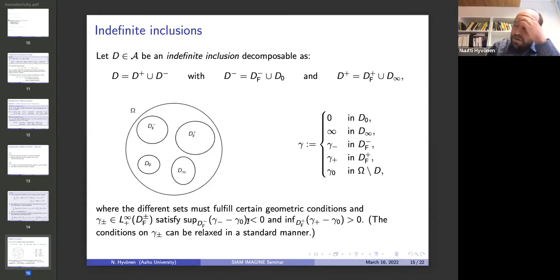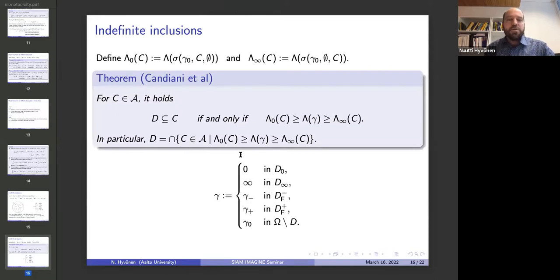It would take lots of time to consider what kind of inclusions you can't actually tackle, but you can think about some infinite oscillations. Those are difficult. With infinitely fast oscillations, it is difficult to concentrate the energy to a certain part of the inclusion that is connected to the boundary by an open set. But anyway, the intuitive idea is that I have some inhomogeneity that is both positive and negative compared to the background, and there are also ideally conducting and ideally insulating parts in the inclusions. And here is a result that is not necessarily so easily implementable numerically, but it is rather compact, I would say.